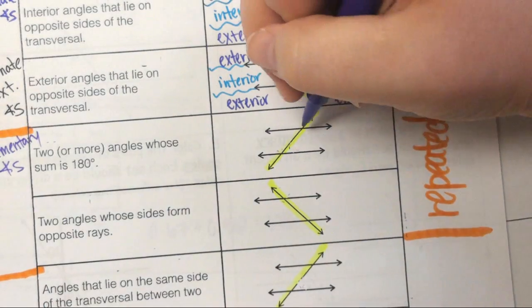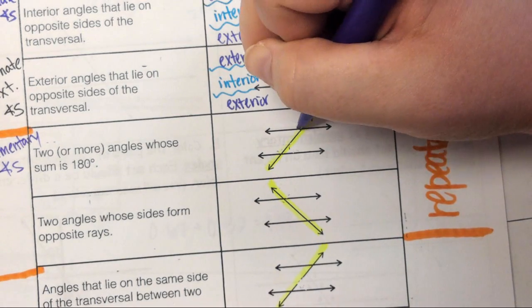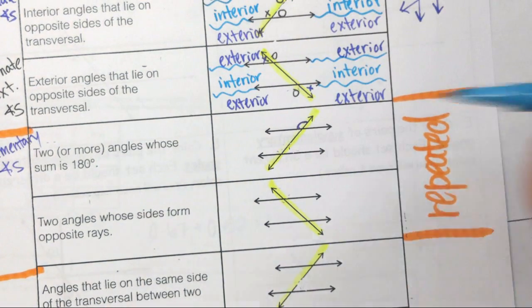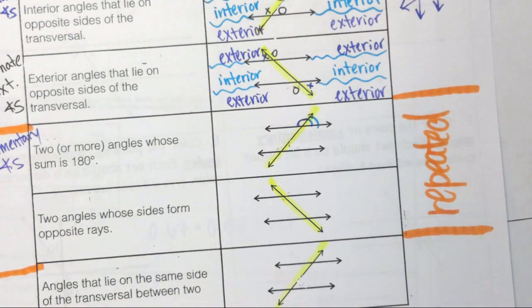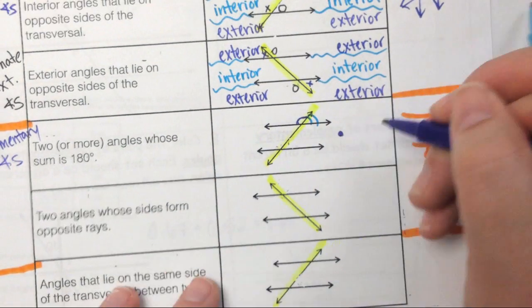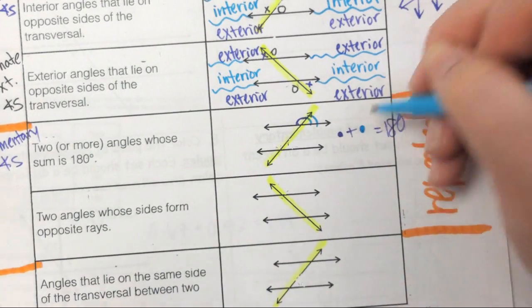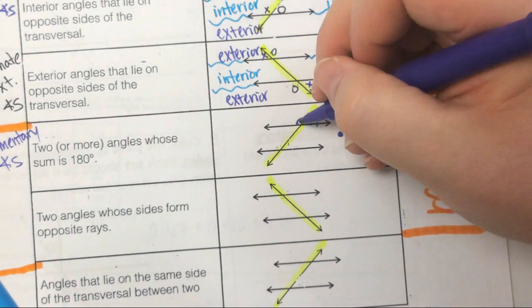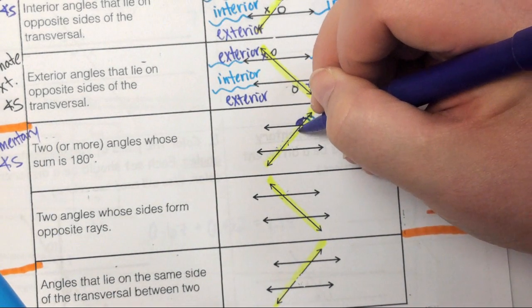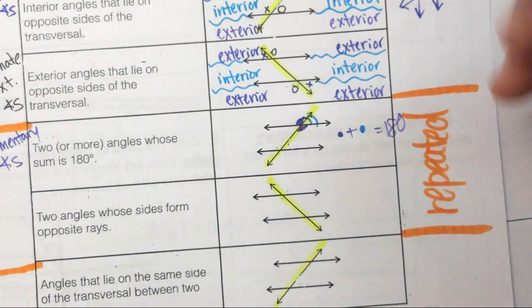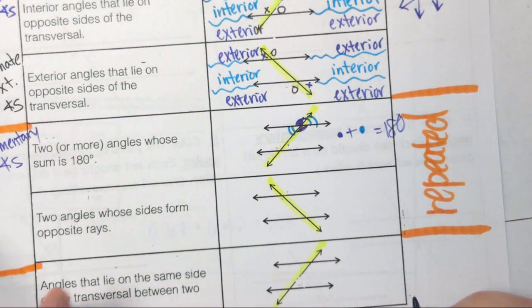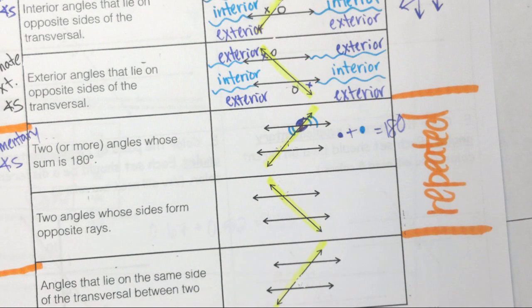Now, let's see. If I do this one with one rainbow, and I do this one with two rainbows, well, we know the purple plus the blue adds up to 180 degrees. They're supplementary. What's more annoying, though, is if you know that purple, you know this is a vertical angle, so it's purple. The blue has a vertical angle as well, so it's blue. So if I just tell you a number for the purple, you can fill in all the purple slots and all the blue slots just like that.